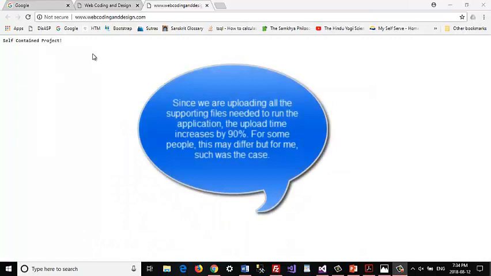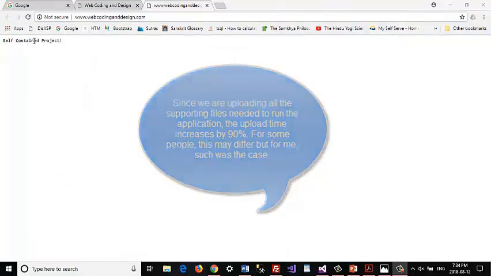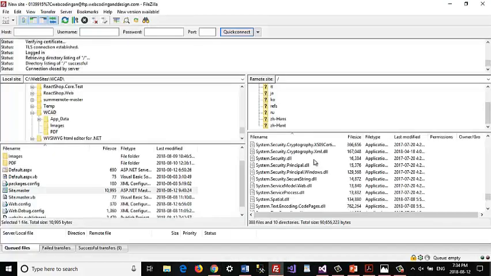And as you can see, the project has been uploaded successfully. Now there's one other thing. We had changed the value from hello world to self-contained project, and as you can see, we see that over here. Now one other thing I would like to show you are the files that have been uploaded to the web server.